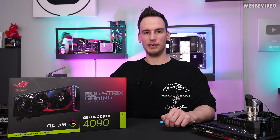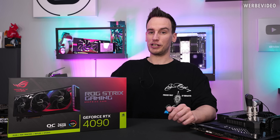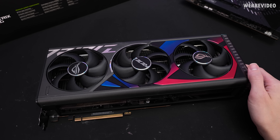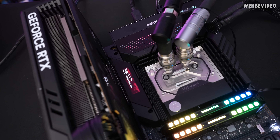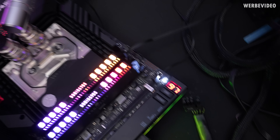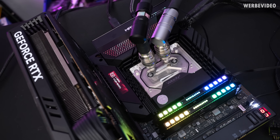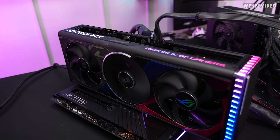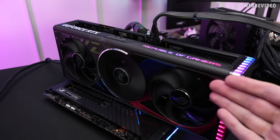Now let's just open up the card and see if it actually works. I'll plug it in and let's see what happens. Well, that's not good. It's again stuck at postcode 97, which is the VGA detection. That's really strange, because he tested the card in his rig even under load - he even showed a full 3DMark run. Everything was working fine and I cannot even get it to boot.